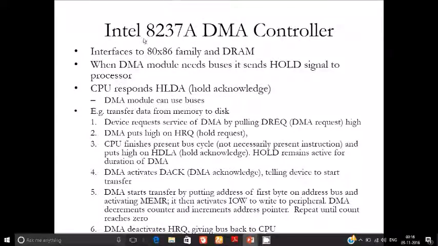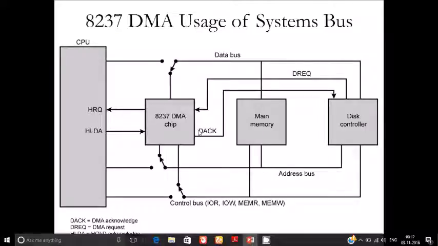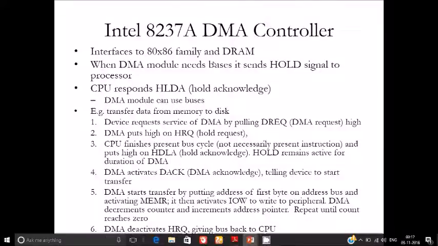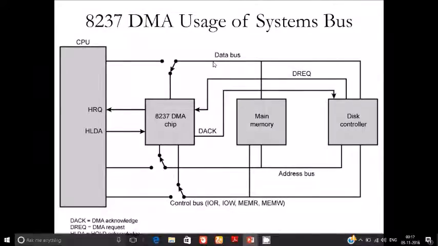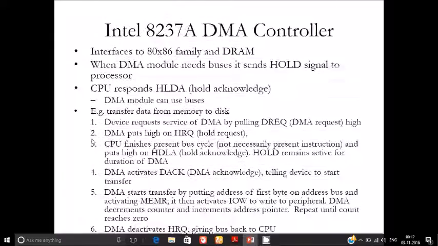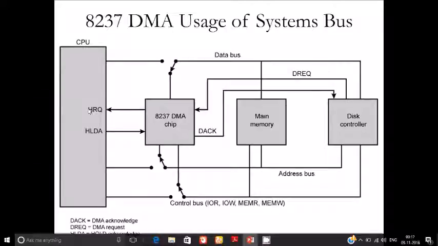So this is the Intel 8237A DMA controller. These are the commands we use and how it is going to work. This is theory stuff, and most probably you don't need to know this, but knowing it will be helpful as part of the exam. You can write it as an example. So the 8237 DMA uses the system bus, this controller, and main memory. If you go through this, you can get to know what we are going to deal with.